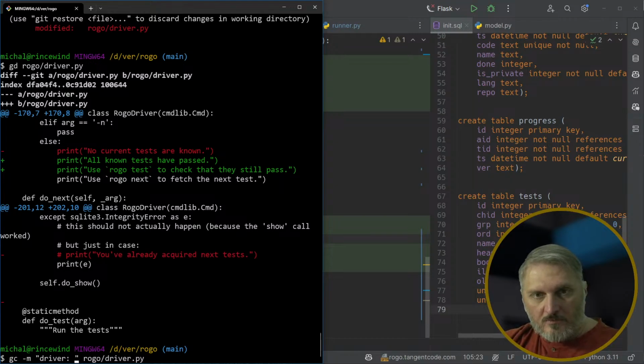Driver, clarify, what we call it, clarify error message, or clarify text, or rewrite, or correct the text when all passed. Say rogo show correct the text when all tests pass.